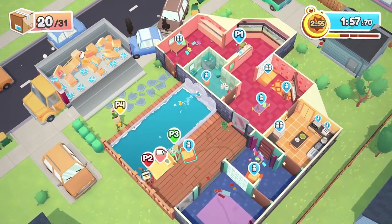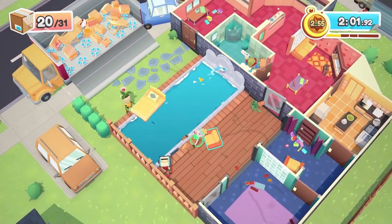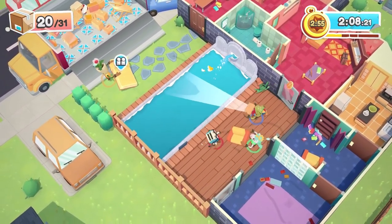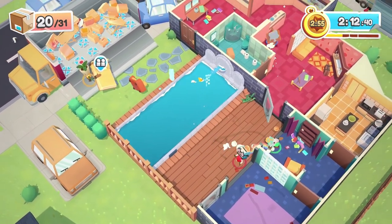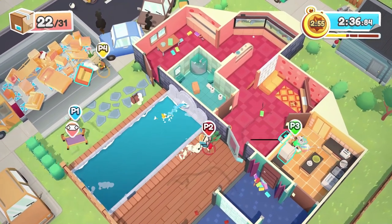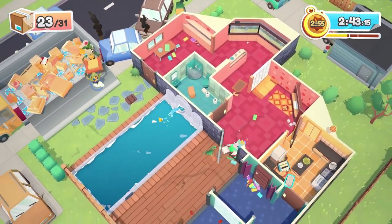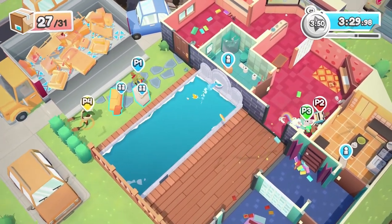Whoa, don't be throwing a bed. Alright, get ready, Mom. Nice. I want to throw something. Oh, it's too heavy for me. Throw with it. I'm going to hurt myself. Oh, mine landed in the water. We're doing so good. We're good at this now. Oh, crap. All right, we may have to start tossing some of these furniture items further up.